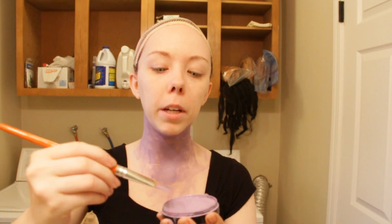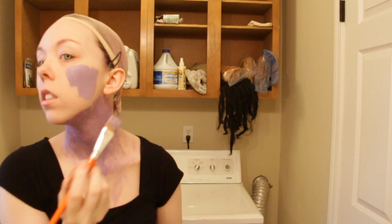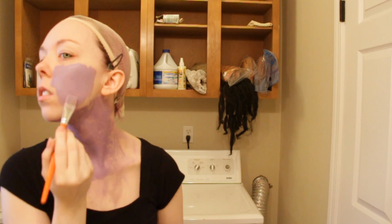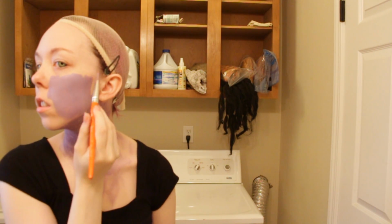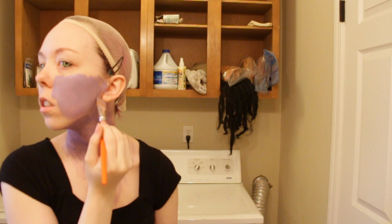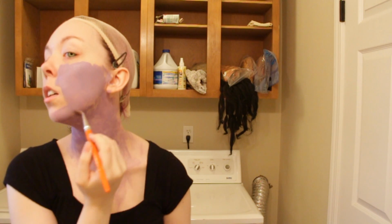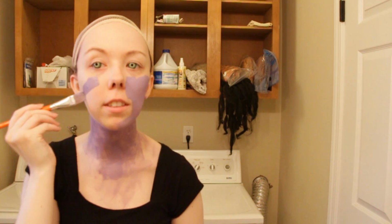If in doubt, test it on the back of your hand or someplace that you haven't painted yet. So I'm going to go ahead and start on my face. I usually just start on the cheek. Make sure that you get your ear, unless your ear is going to be covered with hair. But even then, your ear can poke through. So you want to make sure to cover what may be seen.